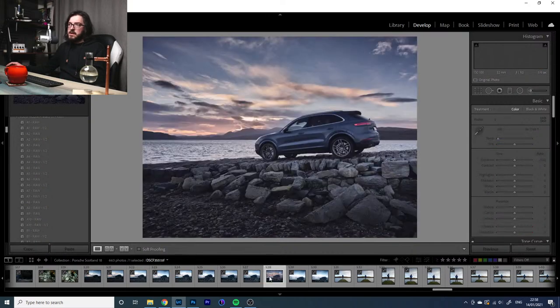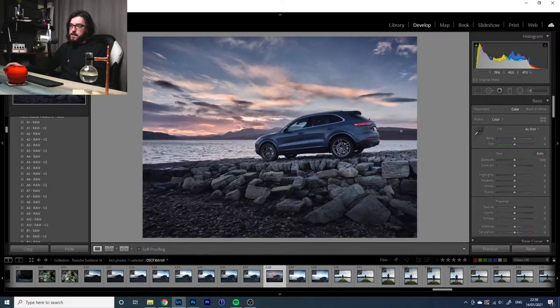Same goes, I think, on this other edit I did of the Porsche. Something's happened. This is not rendering properly. This looks very weird. There's a lot of cloud detail going on with all these nice wispy bits, so I don't want to crop in away from that. And similarly, I want to make sure I'm keeping all of these rocks down here in this foreground.